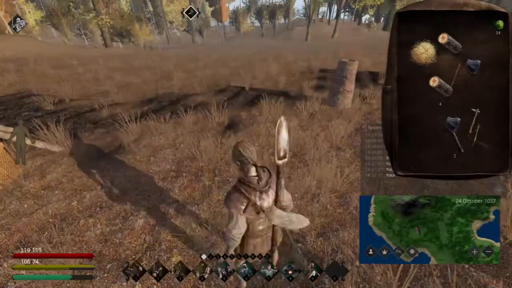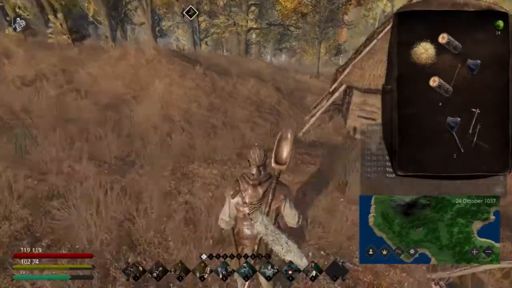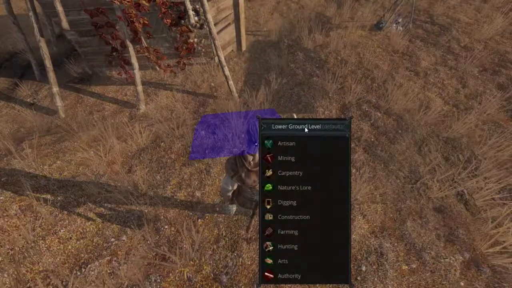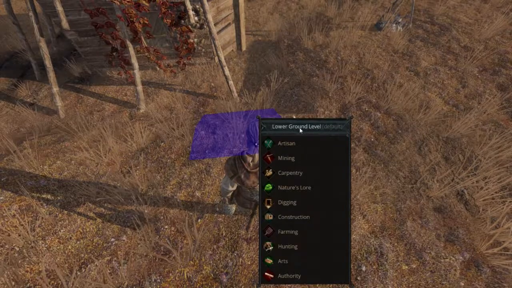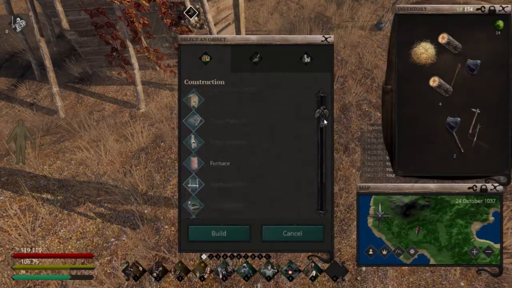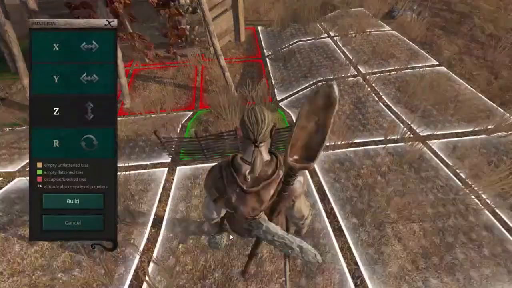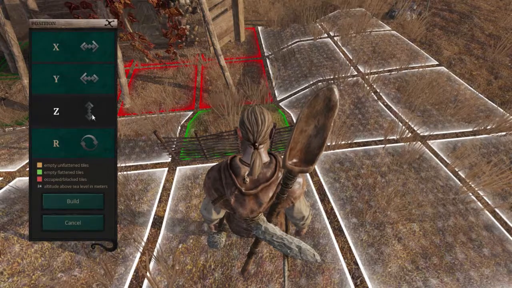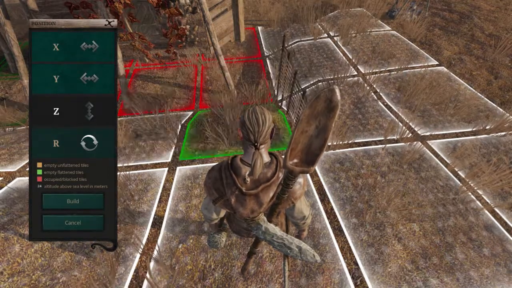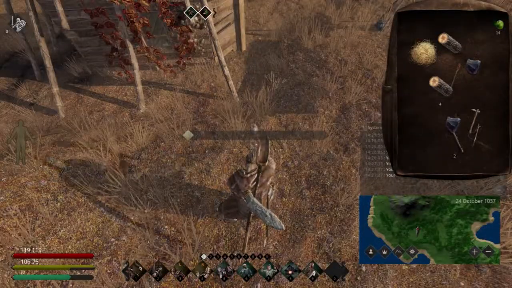Right. We need. What we're going to do is we're going to do it there. Yeah, construction, there we go. Right, let's go down to wattle fence. There we go, wattle fence, build. Are we going to build it that way around, like that? Or are we going to build it like that? Yeah, build that one there.